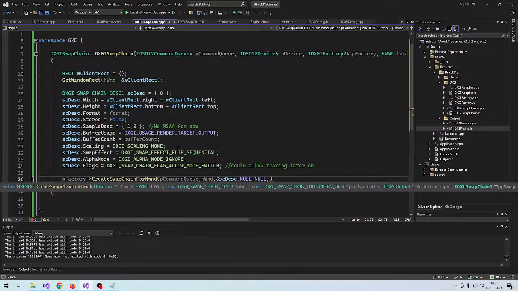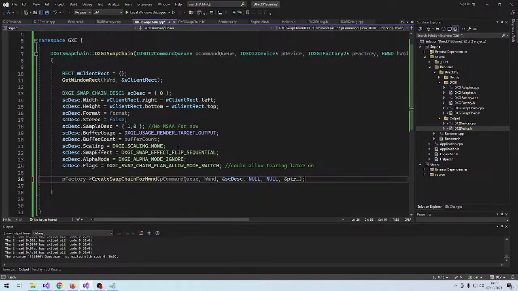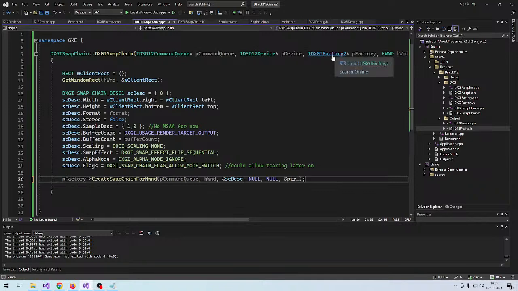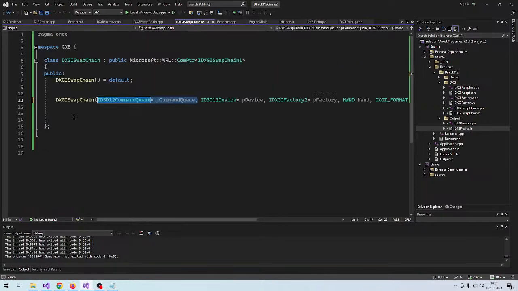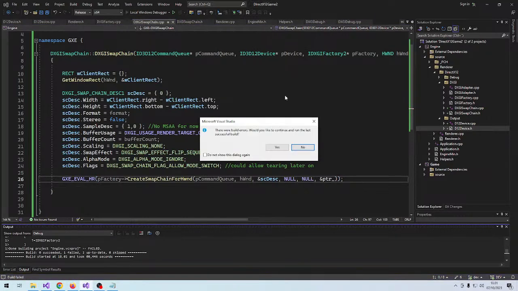And we pass in a pointer to a DXGISwapChain pointer. So that is going to be our ComPtr's internal pointer. This should return an HRESULT, so let's use our helper function to throw an exception if this doesn't work. Let's see. Neat.